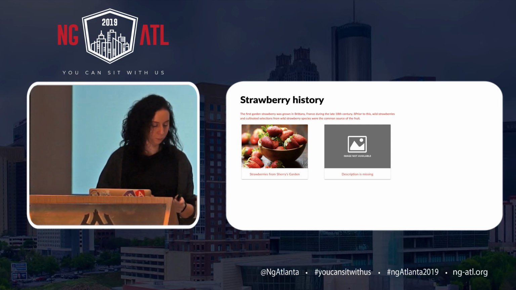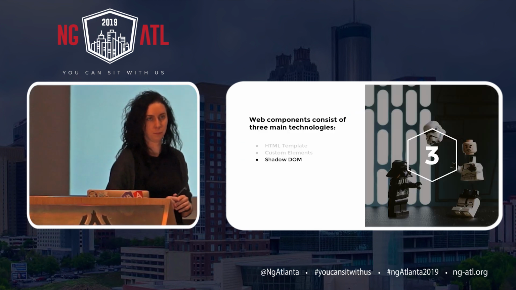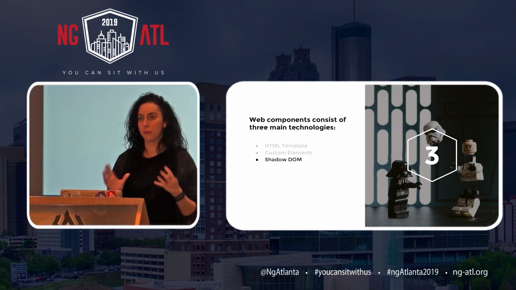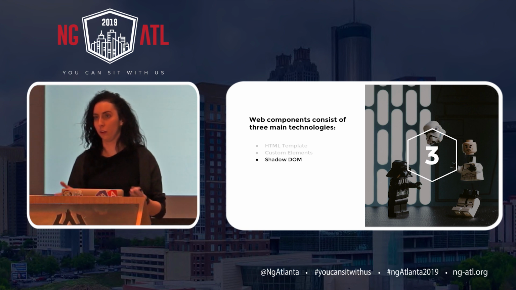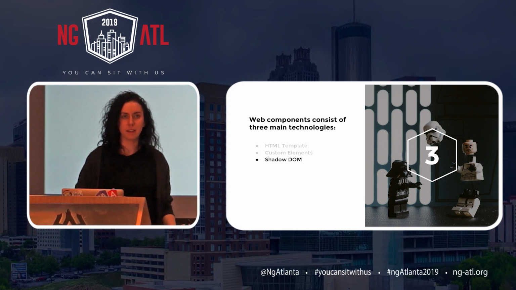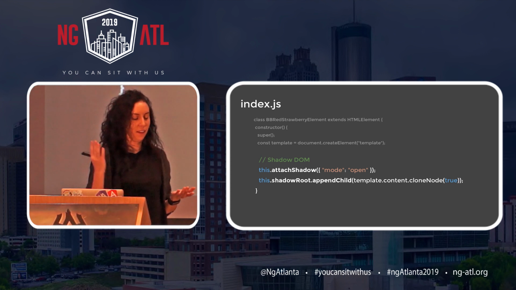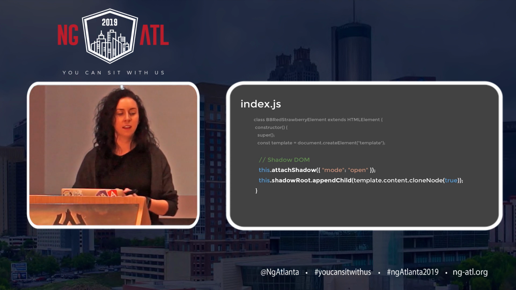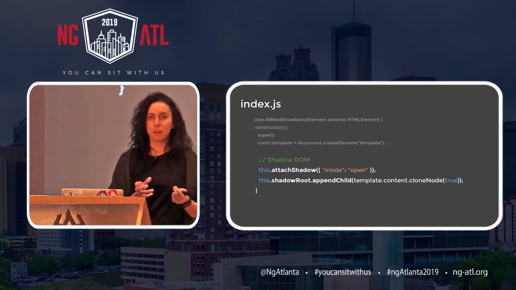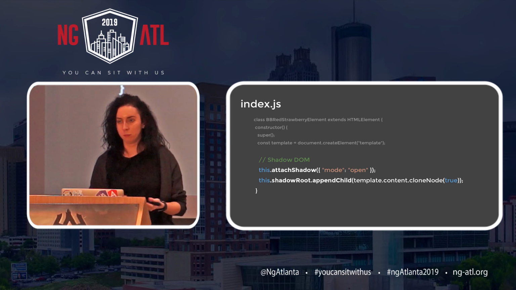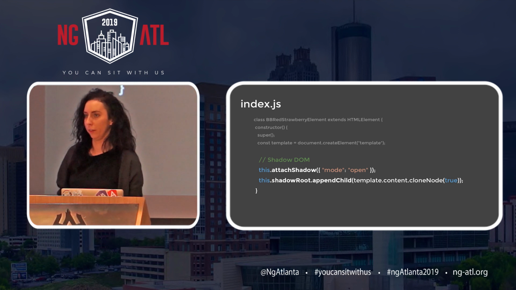So what do we do? We need to add shadow DOM. Shadow DOM allows us to have actual style and behavior encapsulation, so there won't be any leakages in or out. And it's very easy to add. It also brings a few cool features with it, which I'll talk about in just a second. So as you can see, we have added the shadow DOM to our constructor. And then we clone the template, and instead of adding it to the DOM, we add it to the shadow DOM. That's it. We now have shadow DOM.